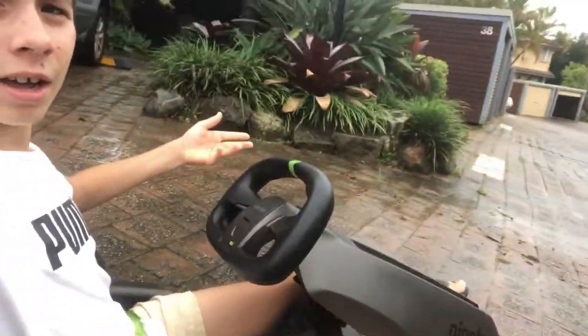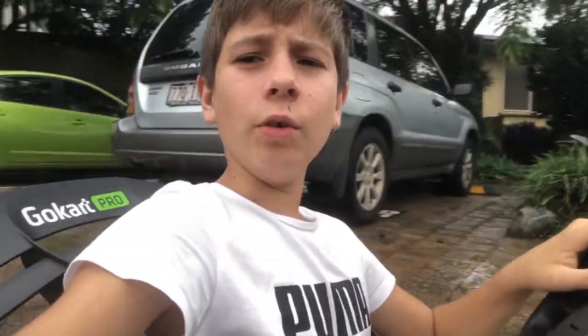Another thing I want to talk about is obviously the range, as I said at the start of the video. What I usually do in the mornings is come out here at the front of my place and just zoom up and down. I'm on 46% battery right now, but later on in the video we'll go for a full battery charge and ride until it's dead — just see how many kilometers we get out of it from flooring it and going hard.